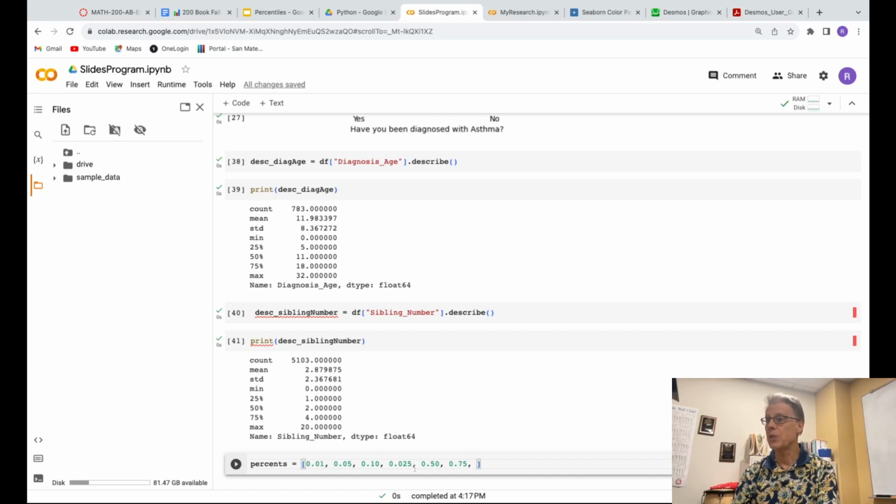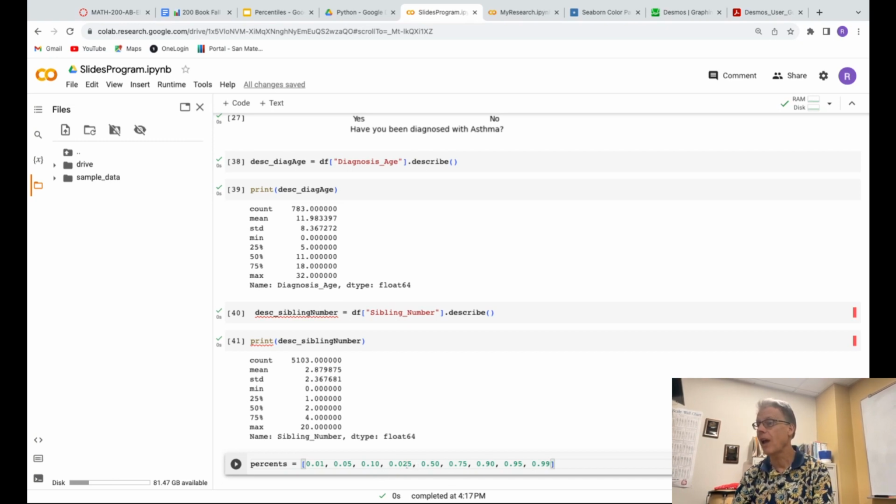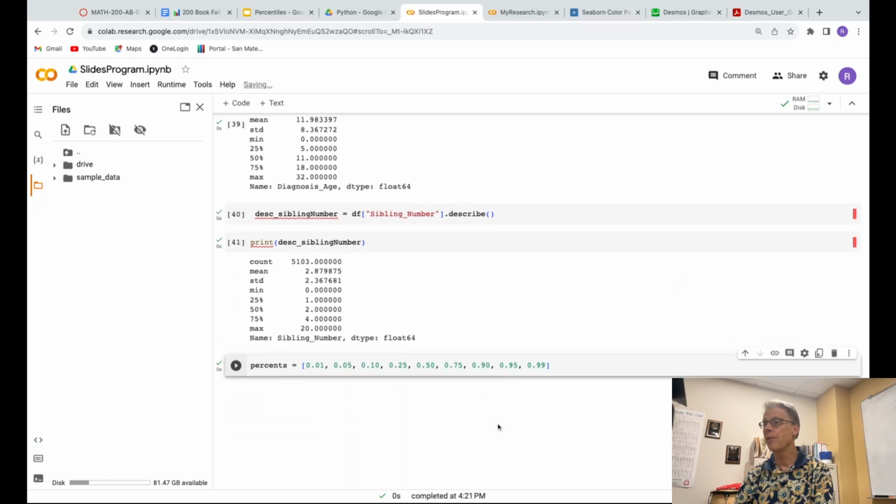And then the corresponding, so just like 10%, I'm going to write 90%. Just like 5%, I'm going to write 95%. Oops, not 9 point. I don't even know what that was. There we go, 95% or 0.95. And then finally the 99th percentile. So these are the percentiles that I want to do. And I'm noticing a typo. Maybe some of you were screaming at me from your end, but I have an extra 0 on my 25th percentile. Okay, so I'm setting up what percents I want.